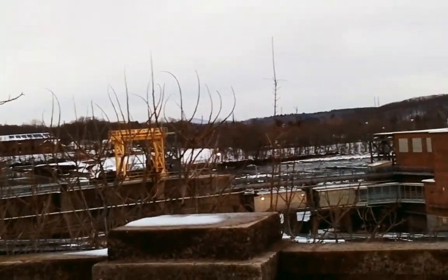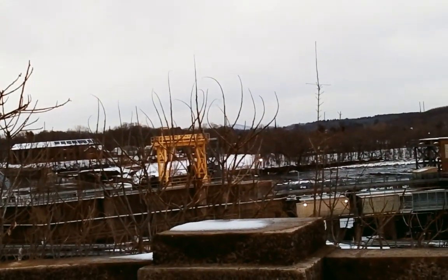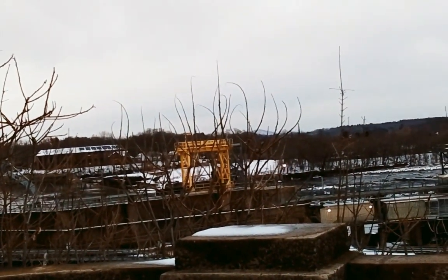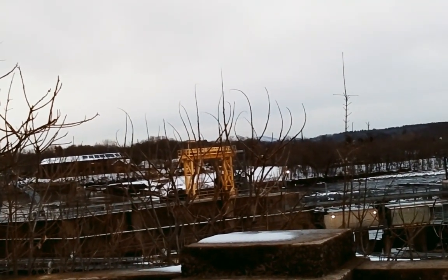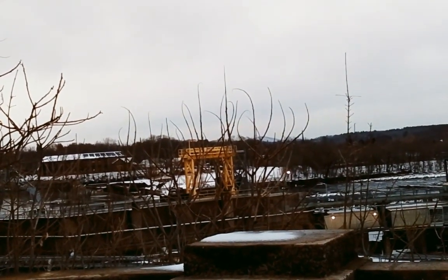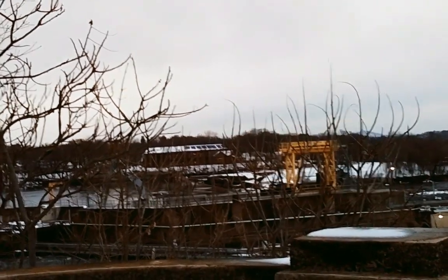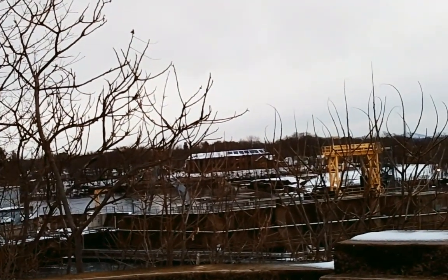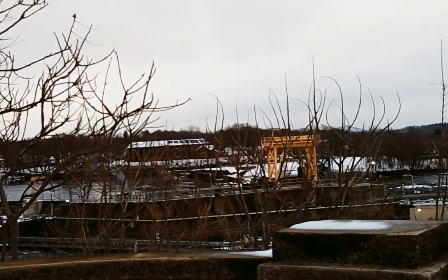Now, across the way, as of about 10 years ago, the South Hadley Library is on this other bank of the Connecticut River, and they have a great view. And on one of our canal stops, if you go over there, it's also the home of the South Hadley Canal. In the middle of the 2 canals, of course, is the Connecticut River, a 406-mile long river. And so at this stop, you get a great view of 2 canals and 1 river.